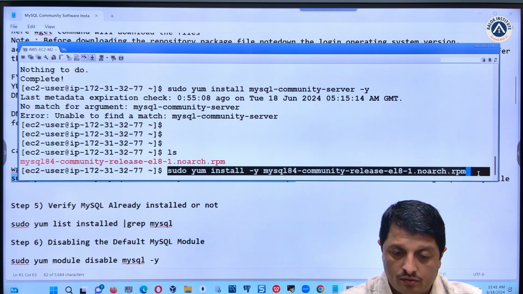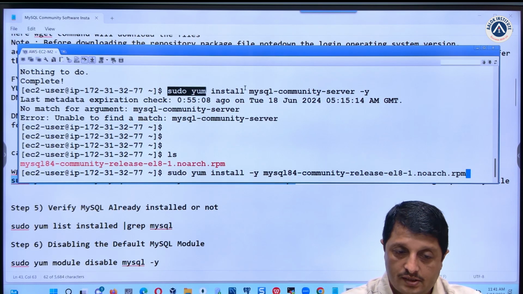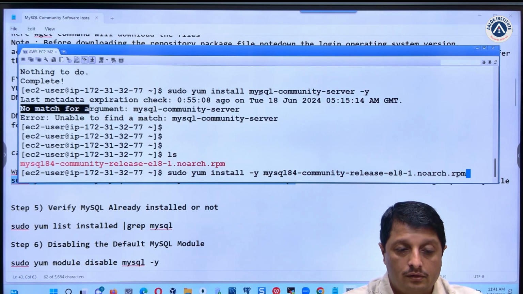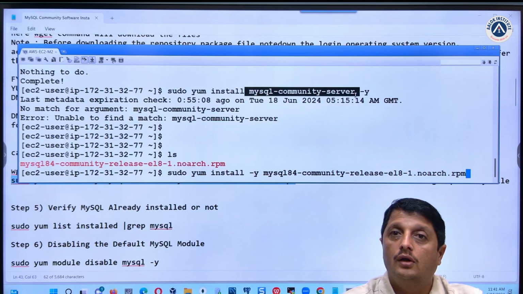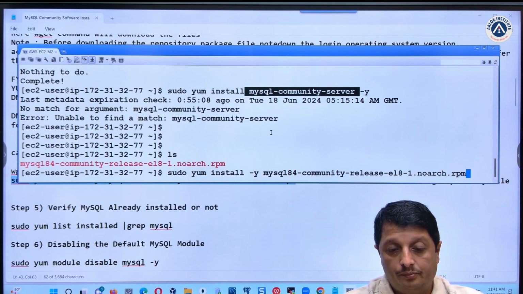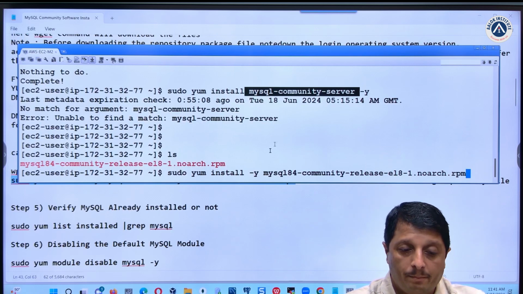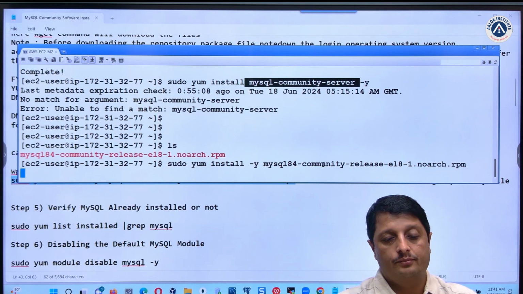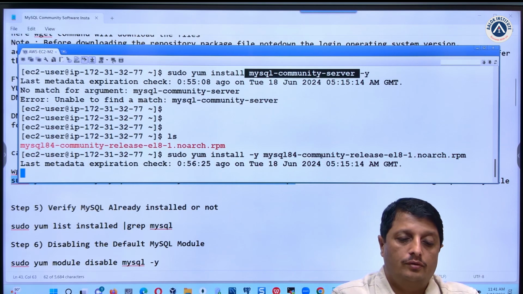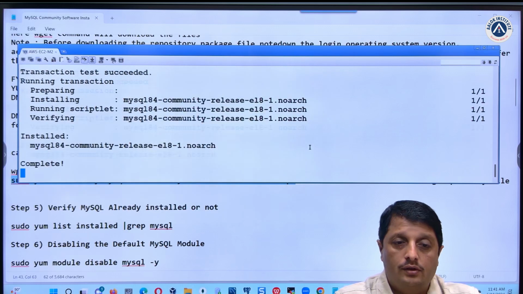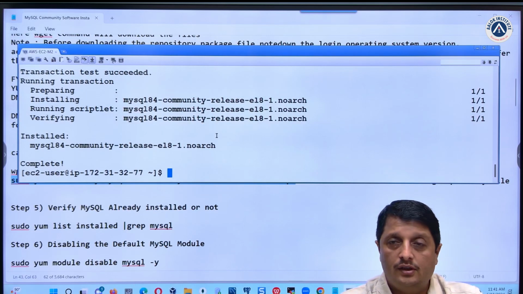If I don't do this and directly jump to my installation part, it may give a "no matching argument" error. What you have given here is something they consider an argument, so it says that it doesn't know this keyword. So to help with that, first of all I need to install my repository file. Let's do it here. It takes a few minutes based on your operating system hardware speed. So now in my case it is done. Now let's continue with the next step.